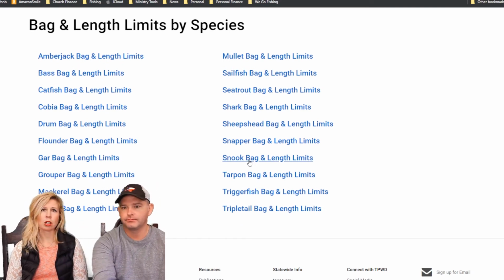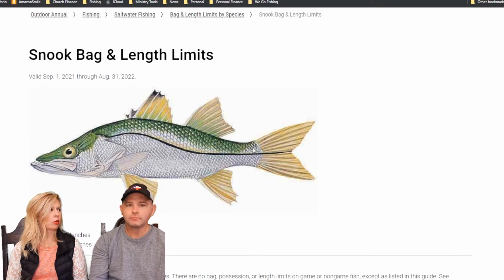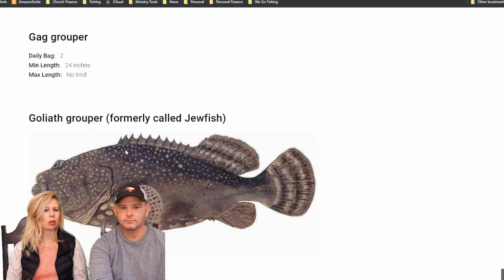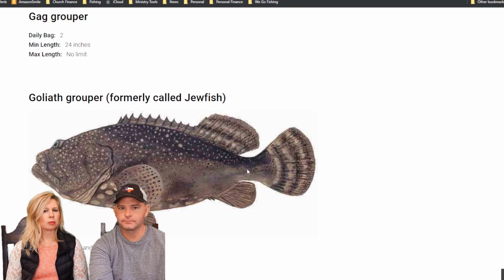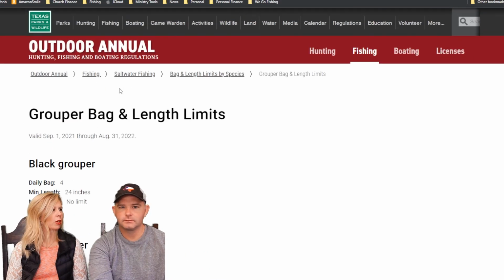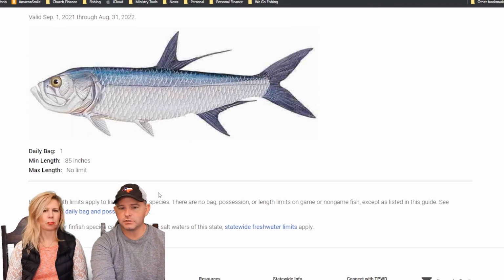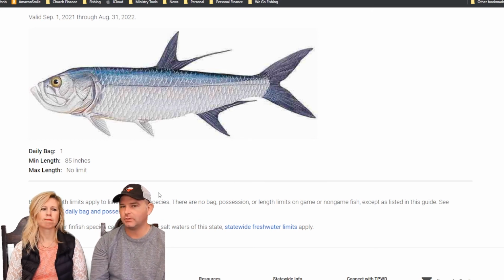And for me, one time I did catch a black grouper, but it was my first black grouper. So I wasn't sure exactly what kind of grouper this is, even though I could tell it was a grouper because it was right at the end of the jetties. Now I knew it wasn't like a Goliath or something. Yeah, it's Goliath grouper. But I was trying to identify it, and so could we have kept it? Well, it turns out yes, but I wasn't too sure. I could tell it's a type of grouper. So anyway, just wanted to show you this to say, hey, and especially for Texas waters, this is an easy way to identify it.